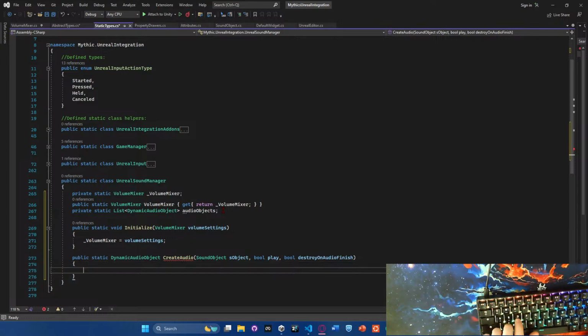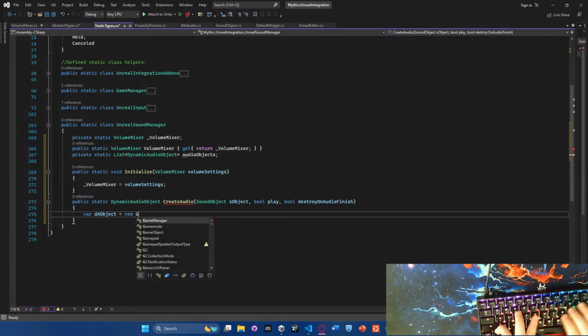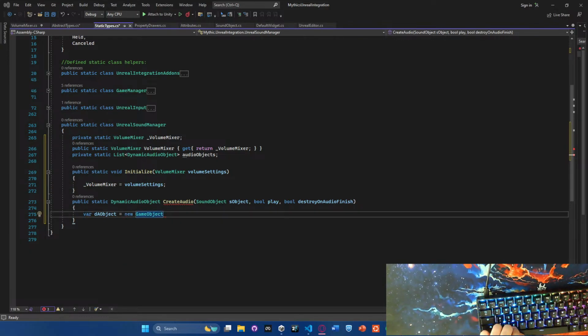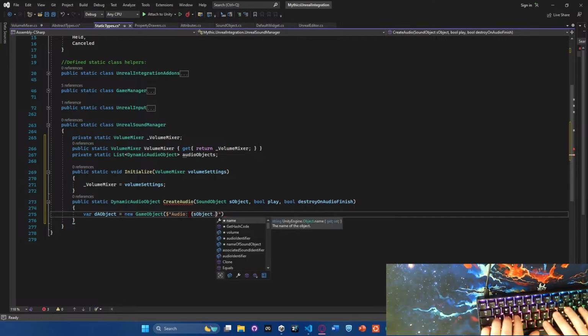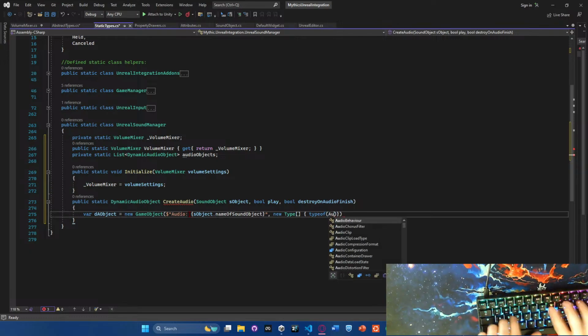This will just allow us to say whether or not we want to destroy the object, and then we'll say var our dynamic audio object equals a new game object, where we say the audio name is SObject dot name of sound object, with a new type array, where we're going to say typeof AudioSource.